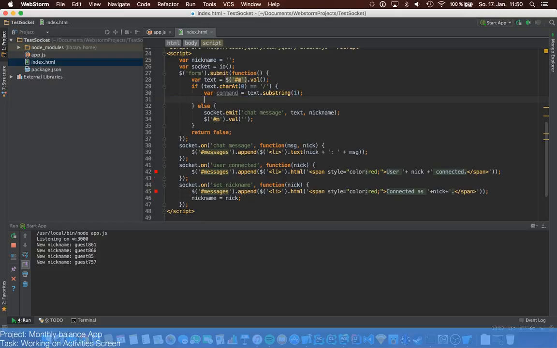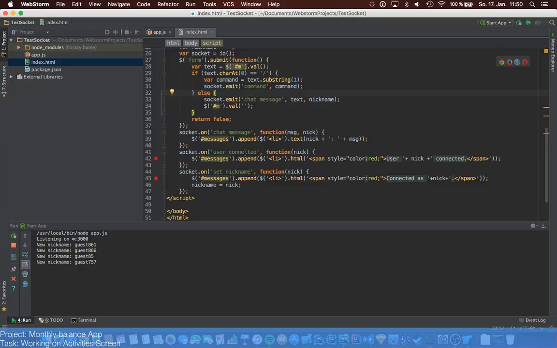So I just do a socket init. Let's just call the event command, and I'm passing the complete command string to it.